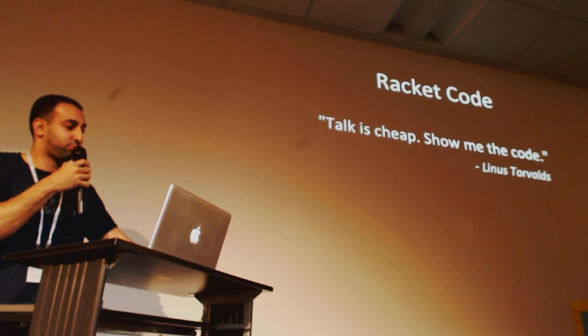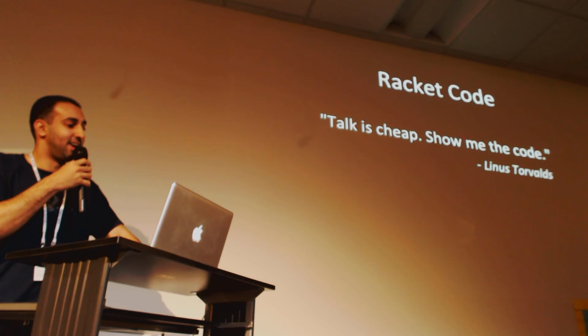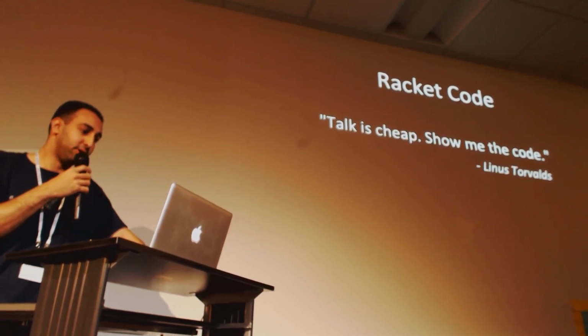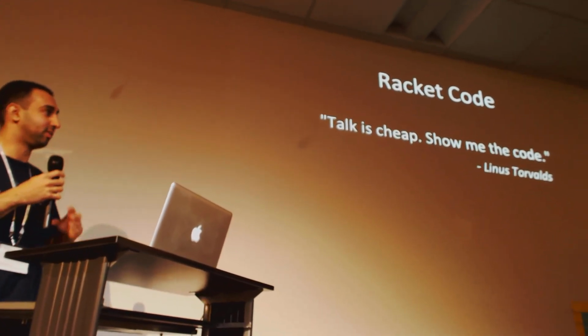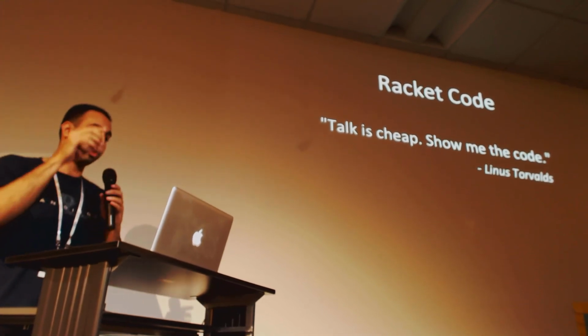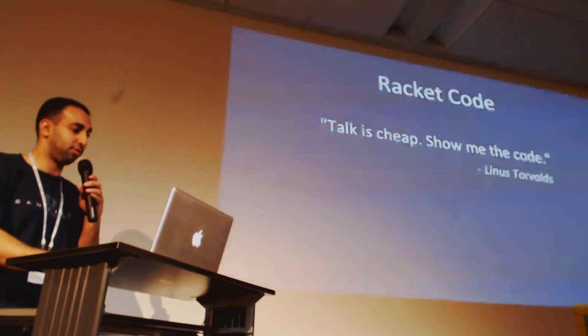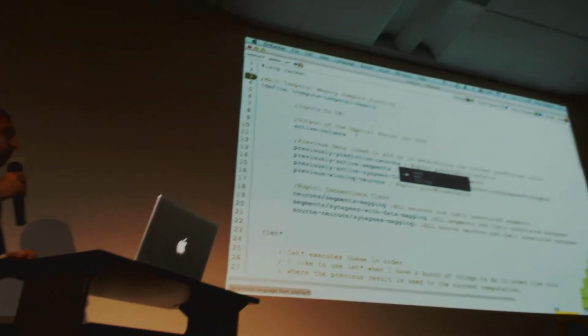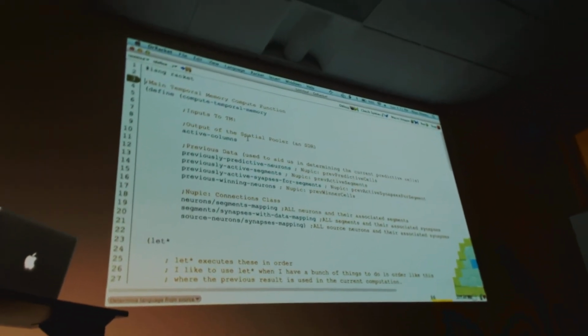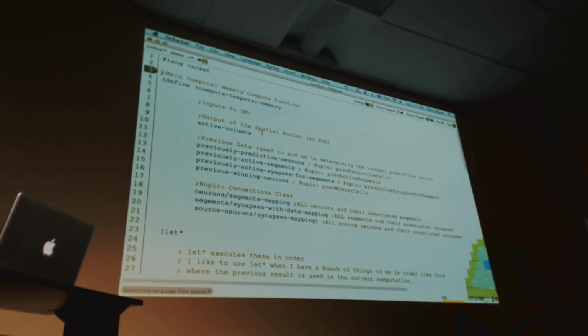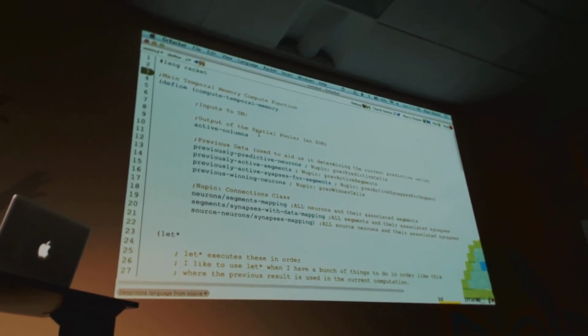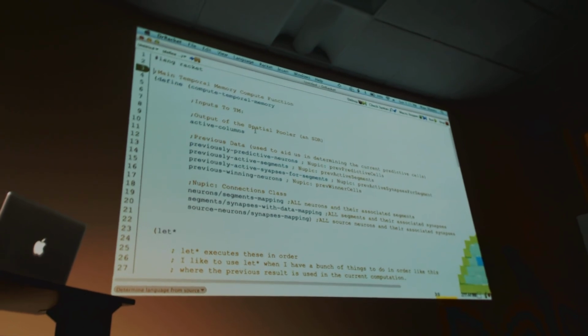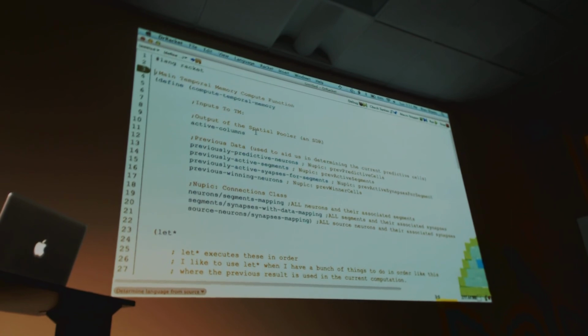Many of you probably know Linus, and one of the things he says is "Talk is cheap, show me the code." I don't normally like to show code, especially in a presentation, but I think it's worth going through the main function, and showing you what I mean by clarity and a really nice mapping from natural language to programming language. Given your main computing function for how we do temporal memory, given the same input, you should get the exact same output as the way it's written in Python.